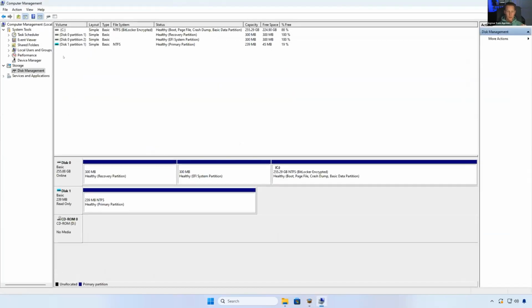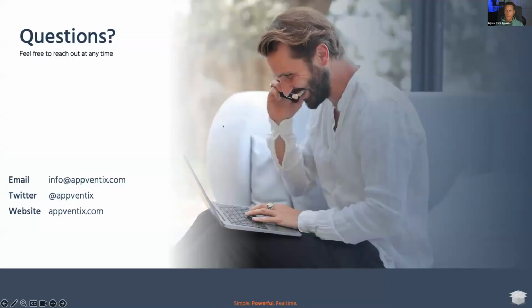If I reopen disk management, you can now see, hey, there is a new disk attached. So this is going to show you that this is actually AppAttach. And really, that's how simple it is to deploy, distribute and manage your applications using AppVentiX. It's super simple. AppV, MSIX, both, and native, with AppVentiX. And with that, I think it's time to go to the questions and switch back to you, Bogdan. Yeah, so we'll have a look over the questions together.